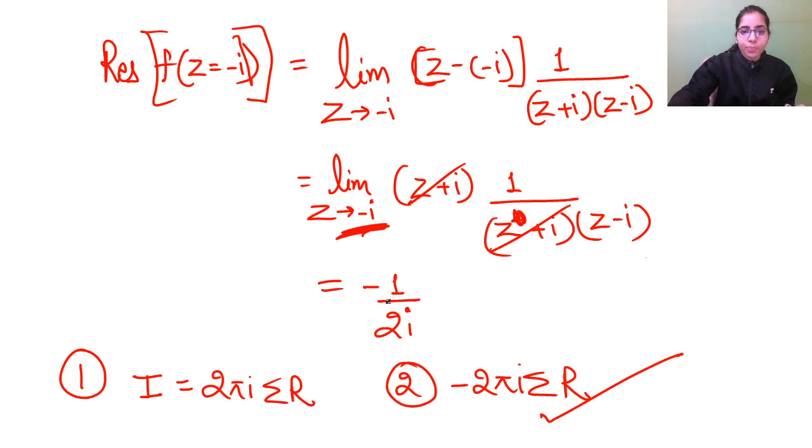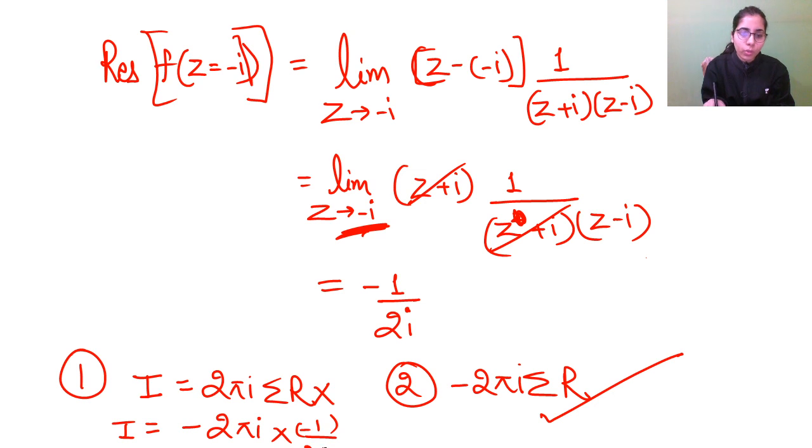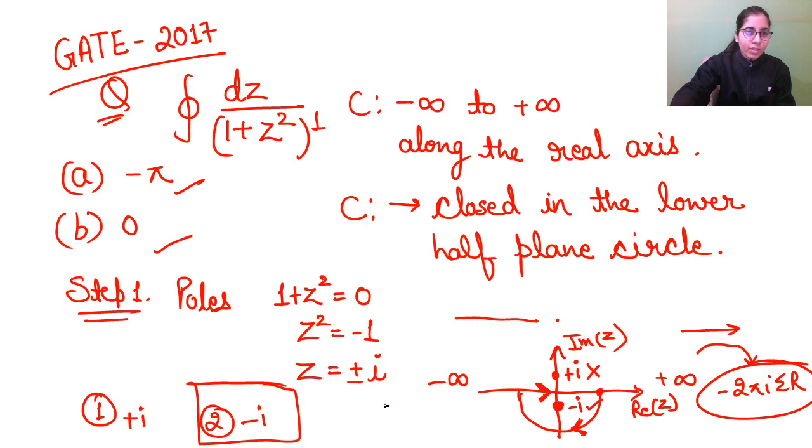Clear? Next thing, guys, if you will use the second formula which is correct, clear? So what will be the answer which you will get? That's going to be minus 2 pi iota. What was the residue? That was minus 1 upon 2 iota. 2 cancel, iota iota cancel, minus into minus plus, it's going to be just pi. Clear? So the correct answer is neither A nor B, it's C, that is pi. So our final answer will be pi.